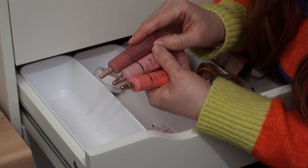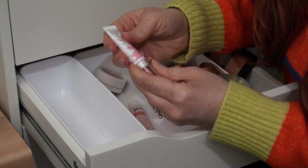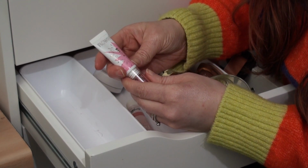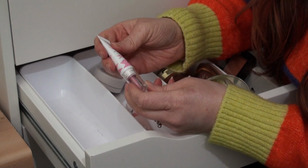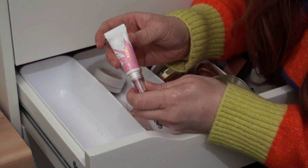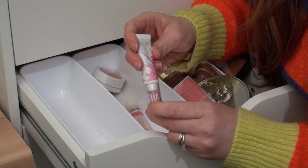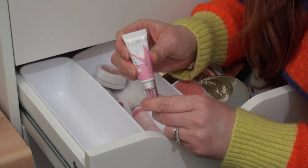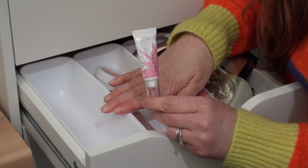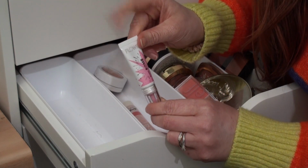But the colours are absolutely beautiful and they do stay really well all day. Then this one, the Flower Beauty Blush Bomb in the shade Bubbly. I have used this, I can see that it's all messy around the bottom, so I can see that I've used this before, but I can't remember what I think of it. So I will be keeping this and I will test it out soon and then decide if I want to keep it or not. But for now, I can't tell you what I thought of this.